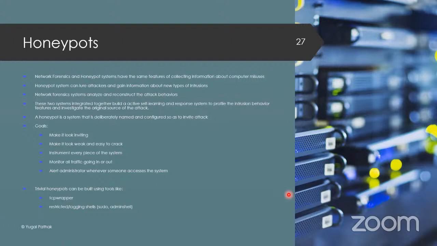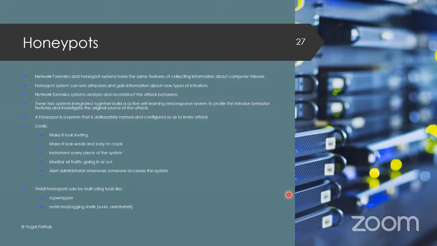For example, if there is some kind of attack performed on a system and we know that the hacker is trying to infiltrate this kind of data, we can create fake honeypots on which the hacker will be trying to attack, simulating it as a real system. When the attacker attacks it, we are able to detect what kind of attack he's trying to perform, what policy and what techniques he's using, and we are basically creating a complete environment where we can do the intrusion detection very easily by using honeypots.